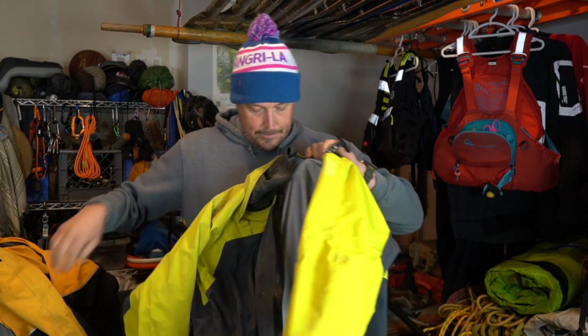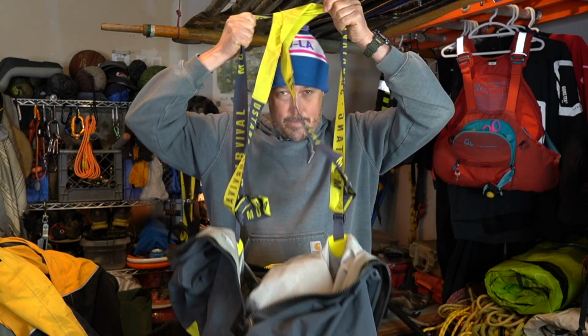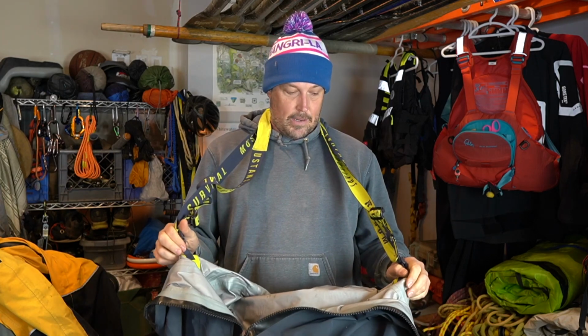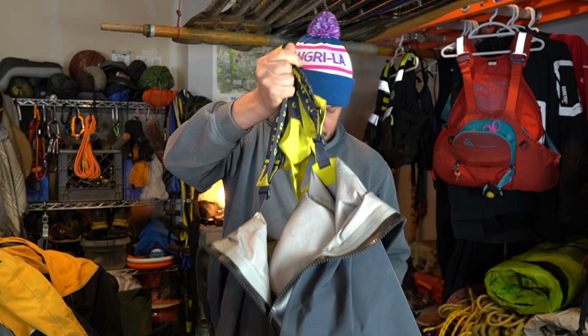This one has suspenders in here. And so I kind of like the suspenders; when I put it on, it sort of stays up. The IR and Immersion Research ones have like an elastic band around the inside that works pretty well. But I really like the suspenders inside personally. And they did a really good job with the suspenders.